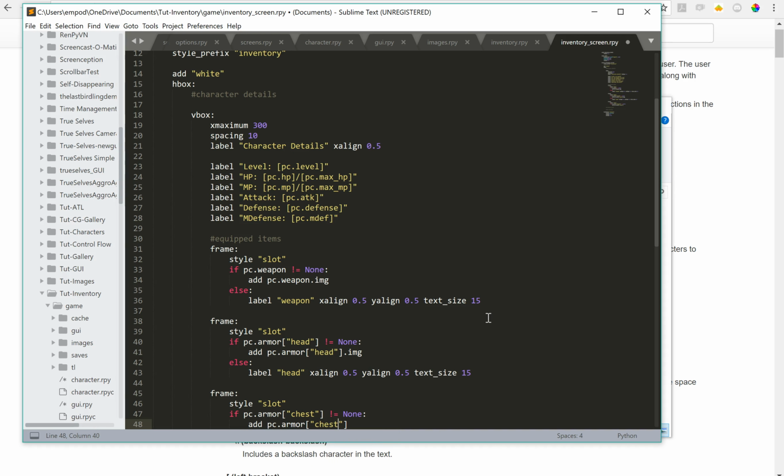Okay, so we have 2 more armor pieces. All right, now let's save that and take a look at it to make sure that we have enough room.